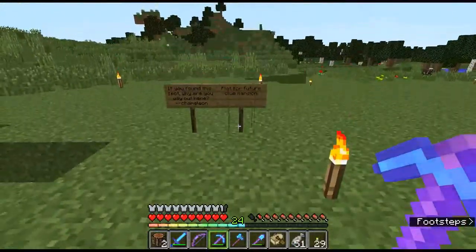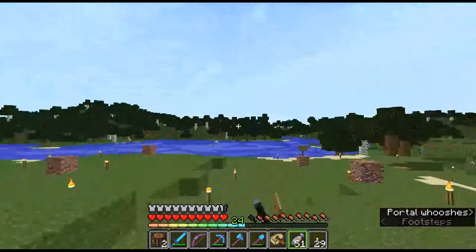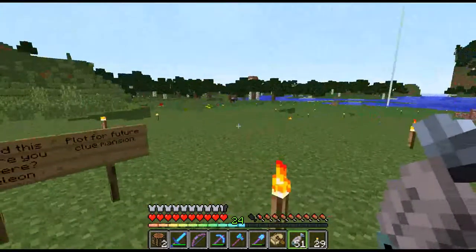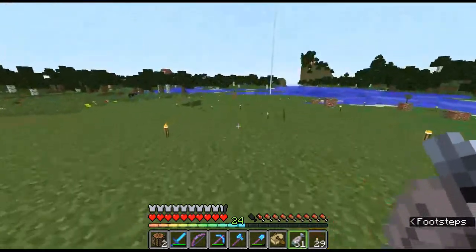Okay, so I found this a while ago, and I didn't say anything. I told a couple people I'm moving out past the Mesa biome, which I am. We're not gonna go through that portal. Some people will probably know how to get here. I'm not ready, obviously, to show anybody where I live. Okay, so here's the sign. If you found this spot, why are you out here? Really? Spot for my future Clue mansion.